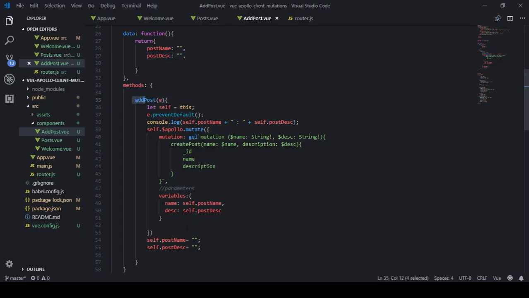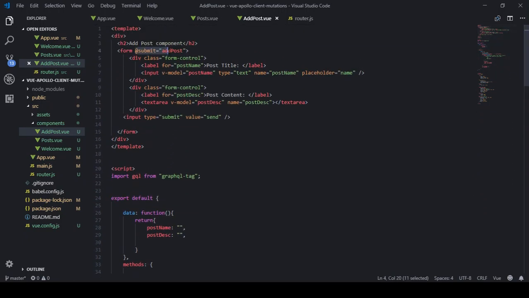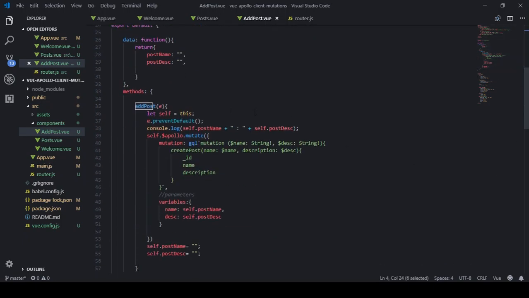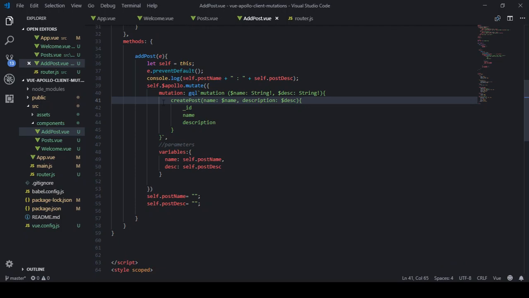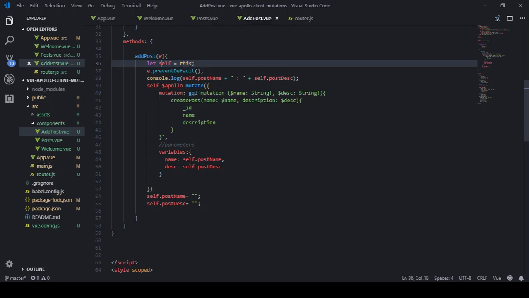So let's take a look at the code we have here. When we submit, we call this add post, that is this method. For some reason it will not get this, so I need to store the correct instance of this into self to be able to call it here.